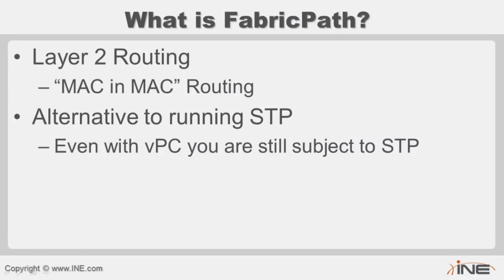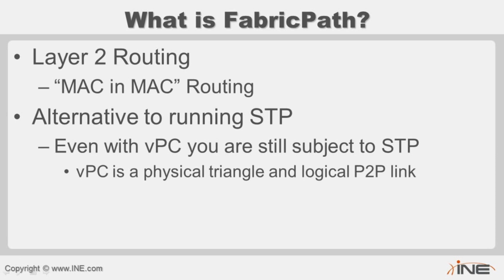And we saw this when we were looking at virtual port channels. With the VPC, we're using that to build a physical triangle topology, but then the end result is going to be a logical point-to-point link. So physically, the network is going to be a triangle from the downstream switch up to the VPC peers. Then, of course, between the VPC peers, we have that peer link and the peer keep alive that's helping us run the control plane behind the scenes.